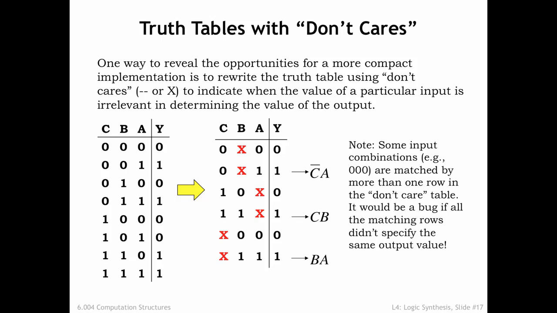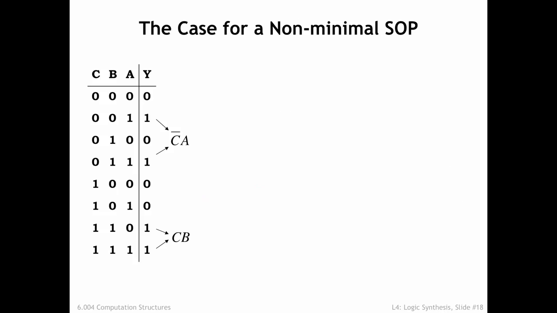By comparing rows with the same value for y, we can find other don't care situations. The truth table with don't cares has only 3 rows where the output is 1. And in fact, the last row is redundant in the sense that the input combinations it matches, 0, 1, 1, and 1, 1, 1, are covered by the second and fourth rows. The product terms derived from rows 2 and 4 are exactly the product terms we found by applying the reduction identity. Do we always want to use the simplest possible equation as the template for our circuits?